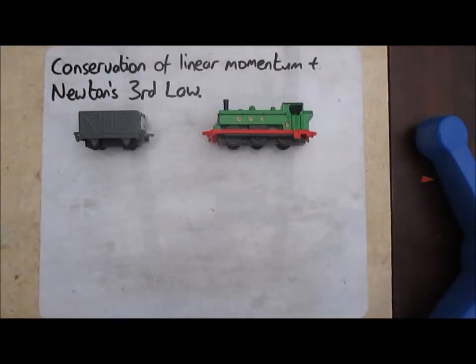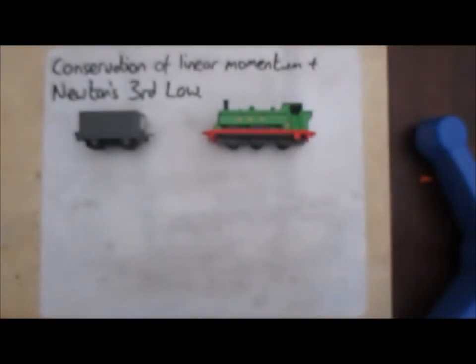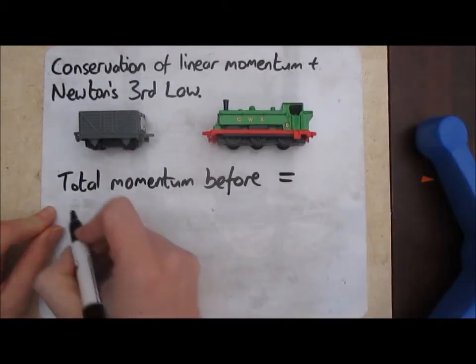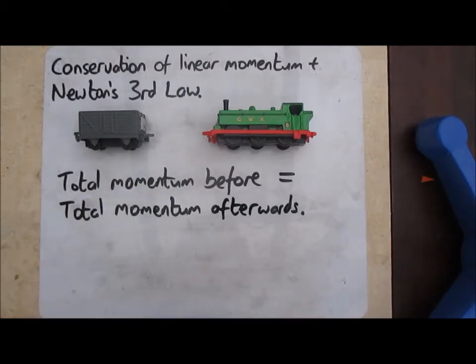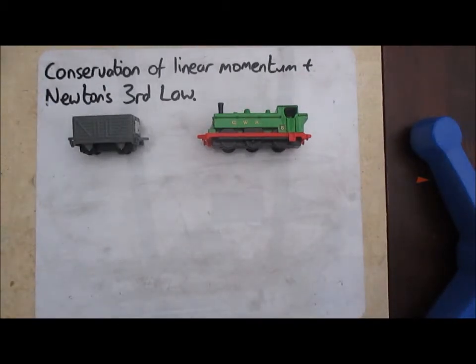Now, problems that deal with conservation of momentum are very, very common exam-based questions. Simply, they might ask what happens to the speed of objects when they interact. You don't need to go through Newton's third law and the force calculations we've just shown in that much detail. To do that, we can shortcut simply by knowing the total momentum before and recognizing that it must equal the total momentum afterwards. Simply because momentum must be conserved, we must have the same total momentum before as afterwards. Problems like this become much clearer with a worked example.